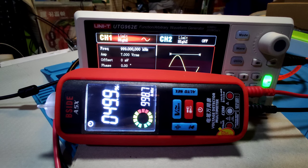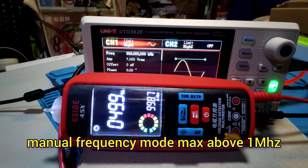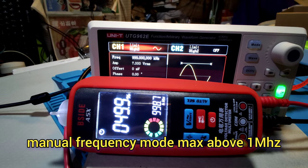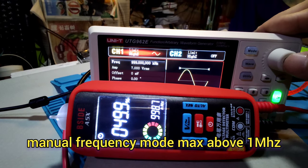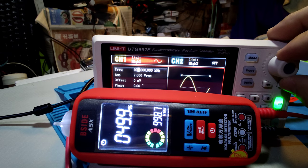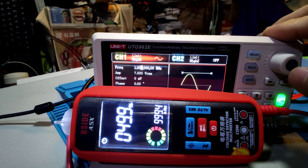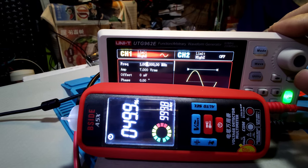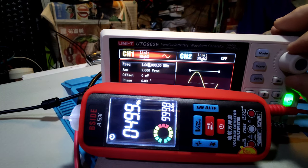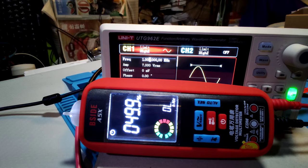And this meter in manual frequency mode, max is 1 MHz, and now is 999 kHz. And see the meter. Now 999 kHz. Now 1 MHz. It's 999.8 kHz. And if more, there may be overload. Now overload. Okay.